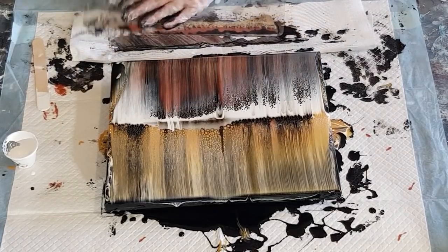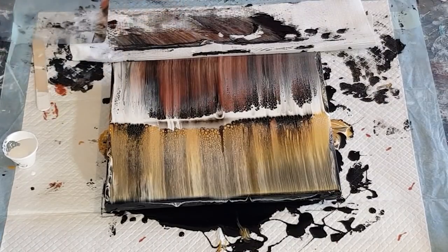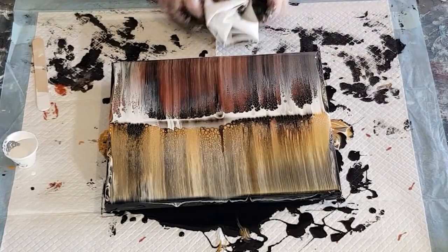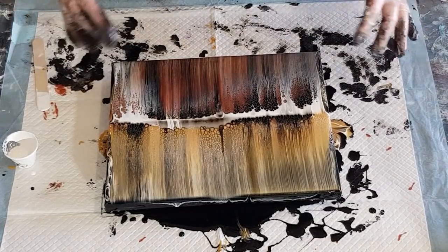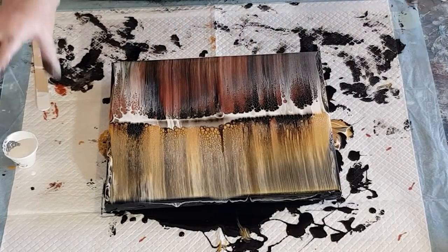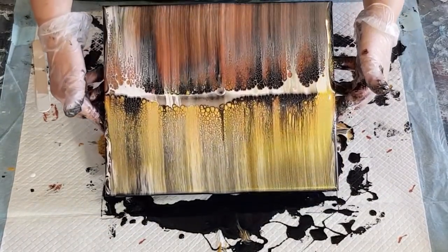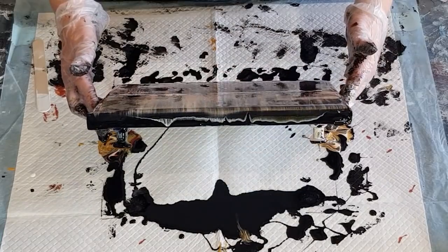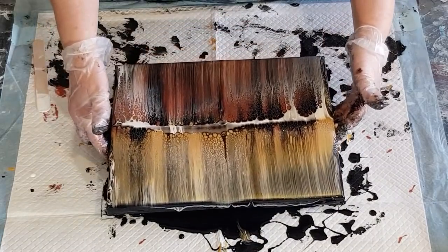Oh, missed the corner. So I've got one side that's got a little bit more gold on it. And one half that's got a little bit more copper on it. And because I've kind of swiped with the black as well there, because it was all kind of mixed in together, because I'm just at the stage, I just don't care, I'm just doing it again. We've got that different look. And same thing's happening with the center, so I'm just going to leave it.